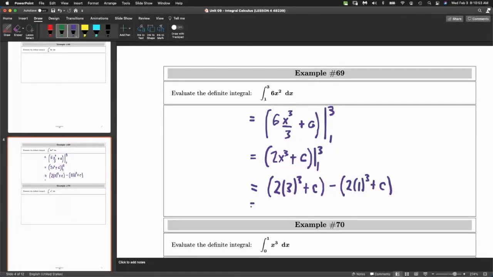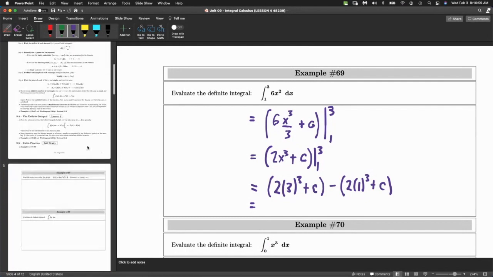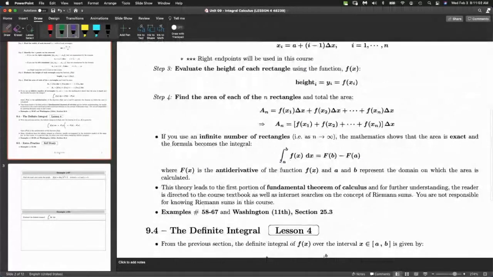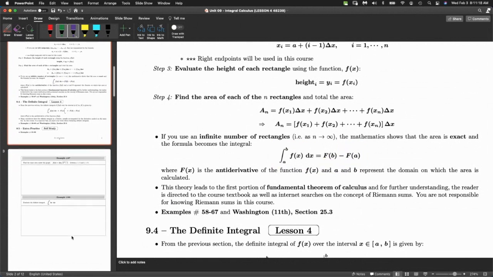Okay, any comments here? What do you think? So it's always b minus a, yes. So if we go to the formula, it's right here, okay? That's a good comment, Jai. There's the formula, see? You always put in b first, and then you always put in a second. First b and then a, and it's always a minus sign. And capital F here is the antiderivative. So it's always that strategy.